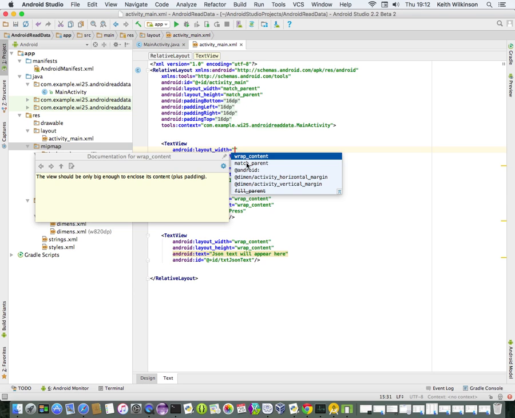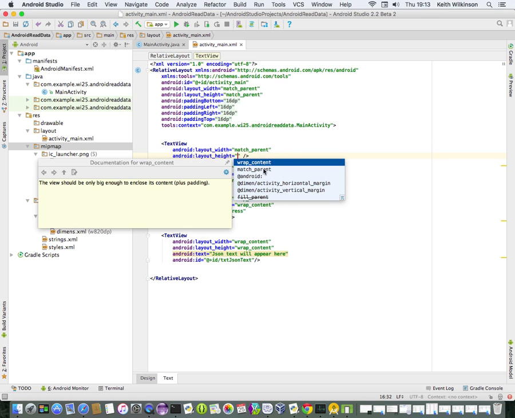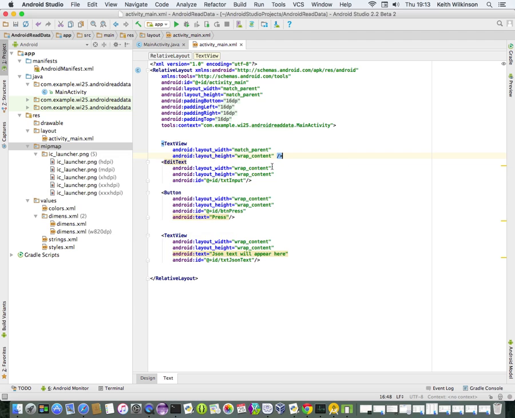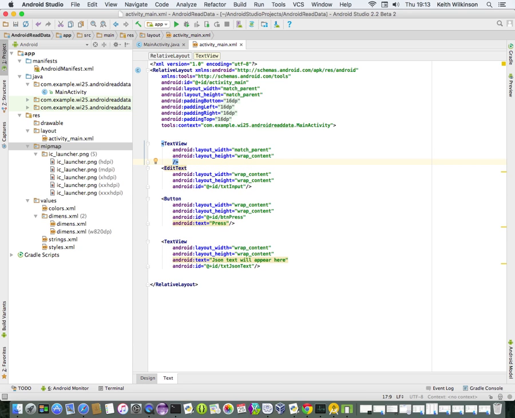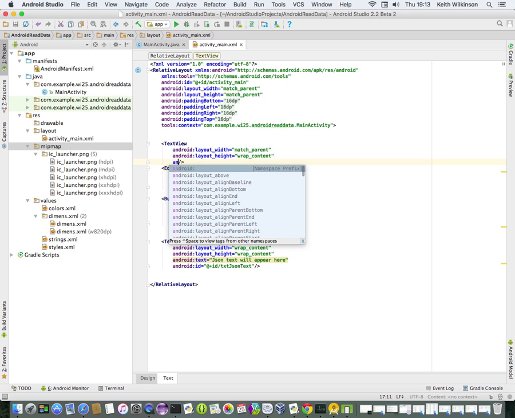I'm going to have it match the parent. So we've just got one line all the way across the top of the screen. So each label, each edit box, they're going to be all the way across the screen, but the height is going to be wrapped content. Not only that, each and every single item that I put in here, whether I use it in the program or not, is going to have its own ID.